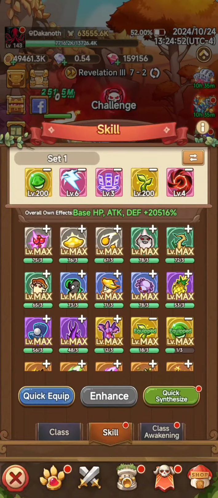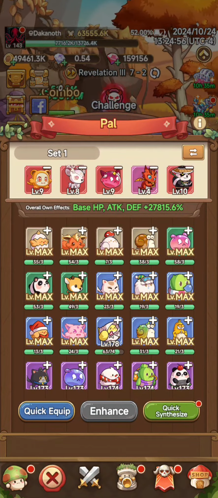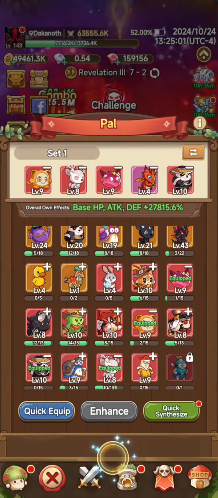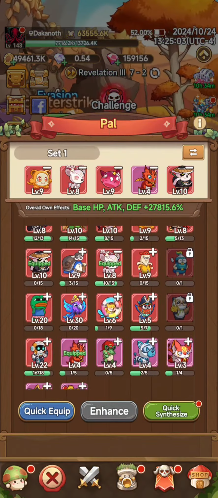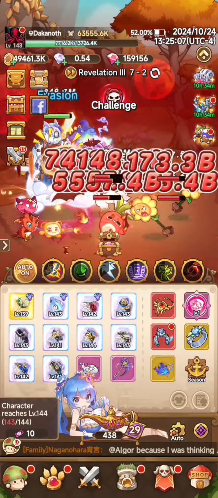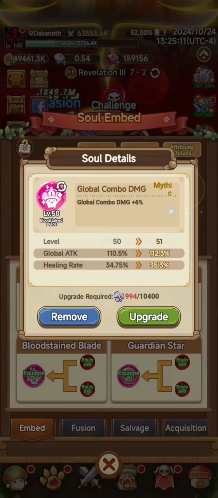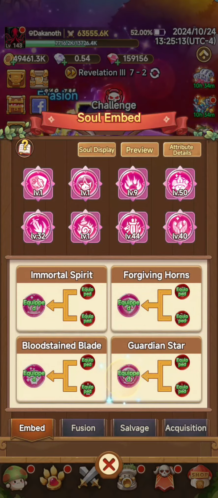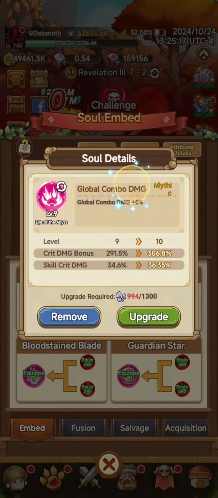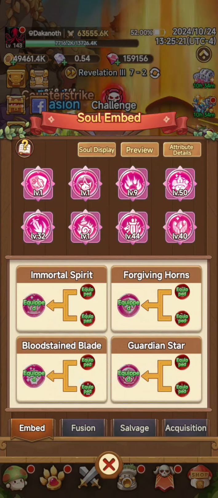And then as for the pals, this is the current pal roster that I'm running. So I'm just adding skill damage and then giving myself some more skill crit and just buffing anything that's basically going to make the mage that much better. It's relatively straightforward. As far as souls go, I'm just going 50 on this, 40 on that, 44 on this for the boss damage. And then adding some into Eye of the Abyss and some into Wildlife Piercer.